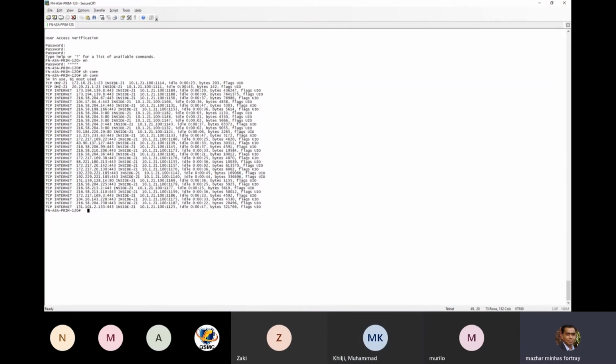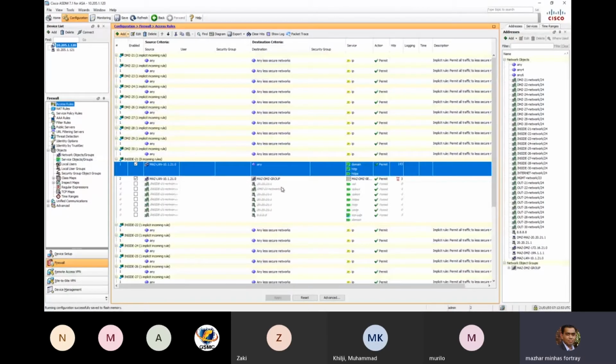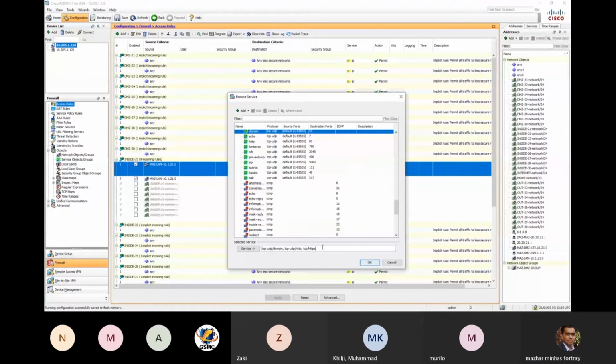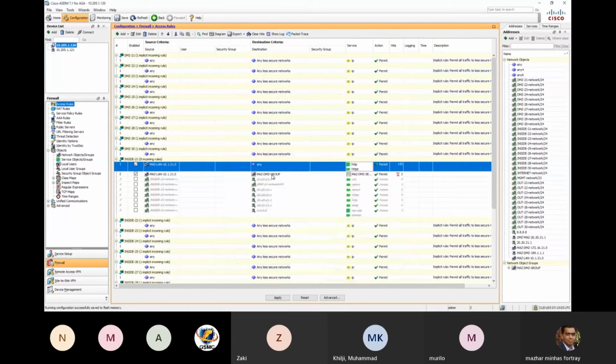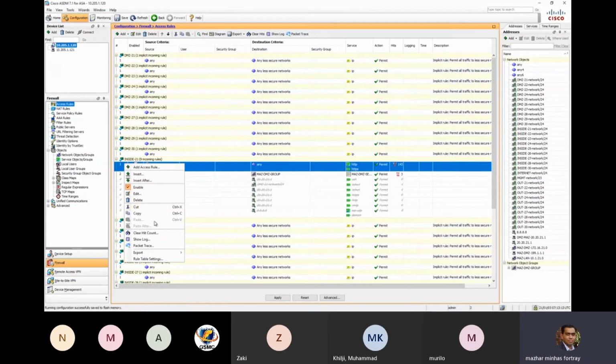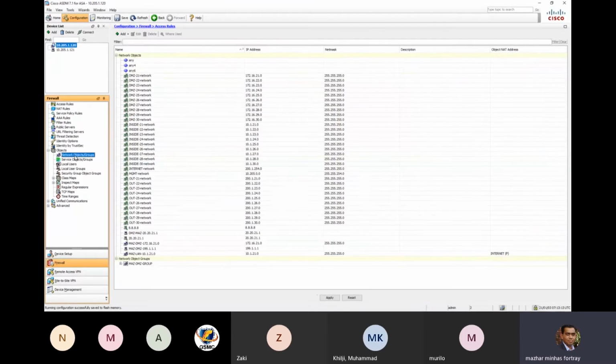Okay, another thing you can do, rather than this, you can actually add the domain here. You can create one more rule on the top, or you can create an access list. For example, you can create object groups.